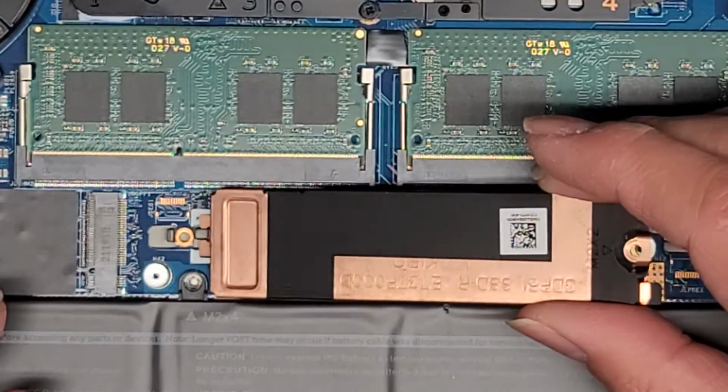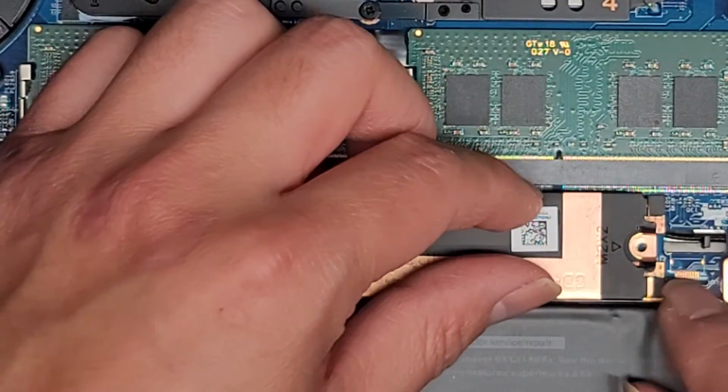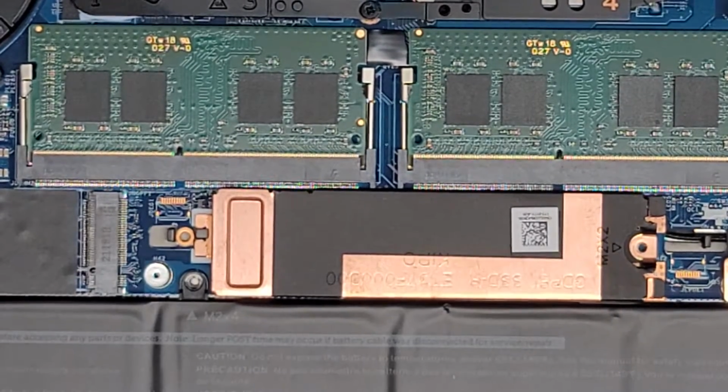All right, anyways, we're gonna slide that back into here, and then we're gonna lower this back down. Okay, make sure it lines up right. And then we're going to get this screw back in. Again, this is a JAS 1 screw, so don't mess around and put the wrong thing in there.